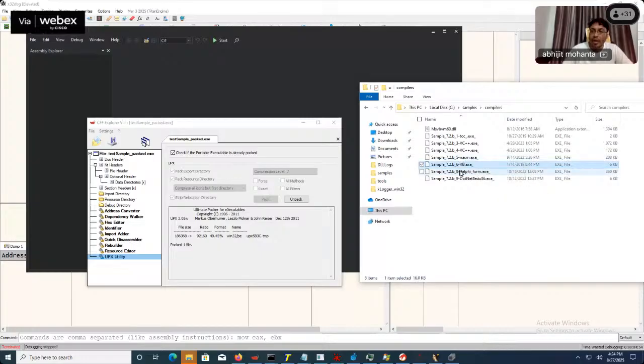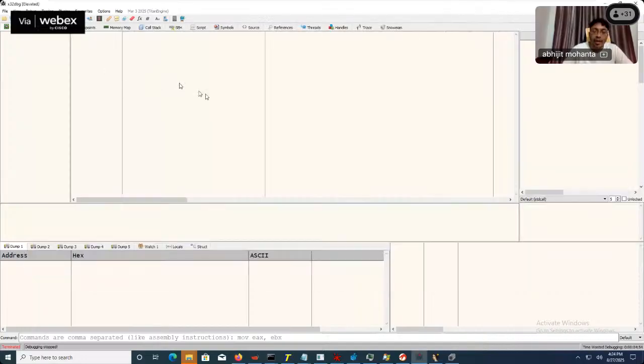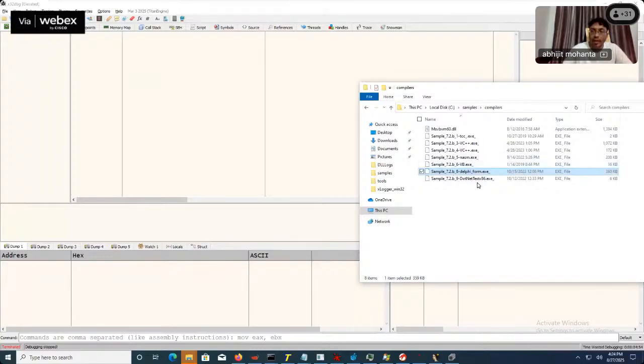VB, Delphi, Golang can be debugged in all of these tools like IDA Pro, OLE debugger, and other tools which we discussed, which support native languages. But the problem here is that you can debug them, but it is very hard to make out the code. They would require some extra plugins. For Golang, you would require an extra plugin. For VB, you would require an extra plugin. You don't require a separate tool, but to debug it you require some extra plugins.